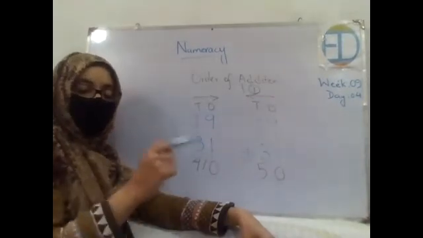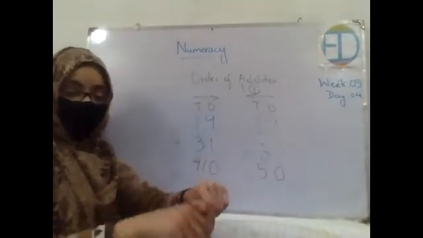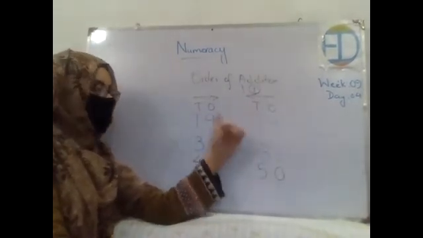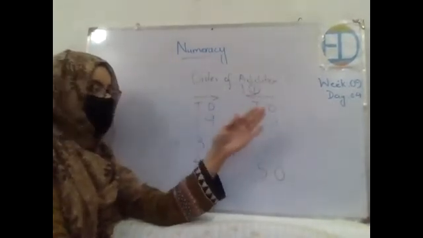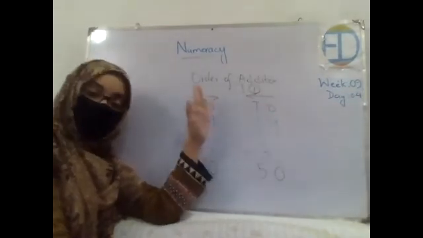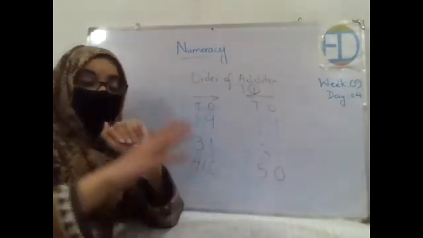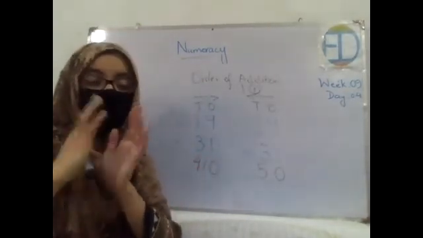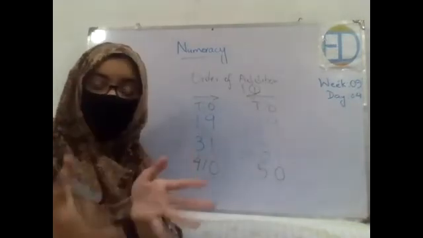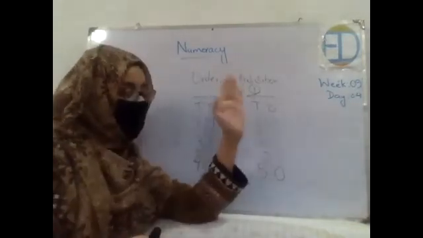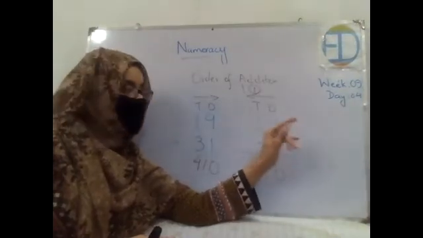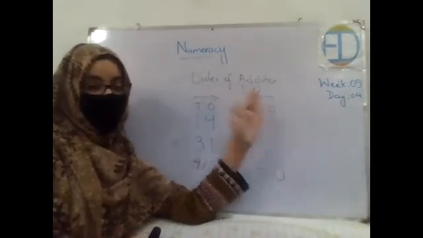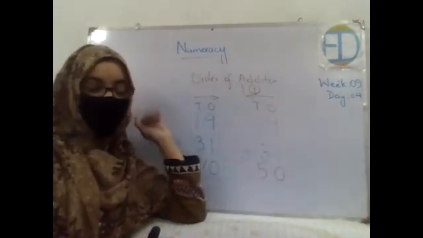And the questions which I have explained to you before as well, the questions in which we solve them with carrying over, we cannot follow this order. We are supposed to start from the right hand side and then we will be moving toward the left hand side. So in order to remove this confusion, I always suggest you, and it is best to follow always the same order, that you always start from the right hand side, right? Start solving from this side. First solve the ones column, then tens, then hundred, and then so on, right?